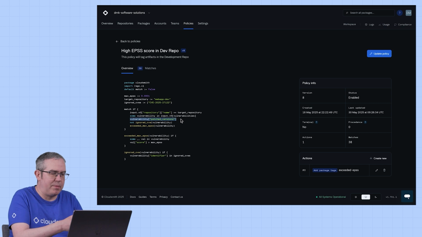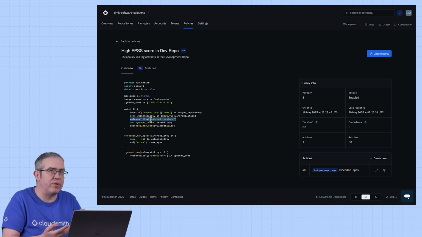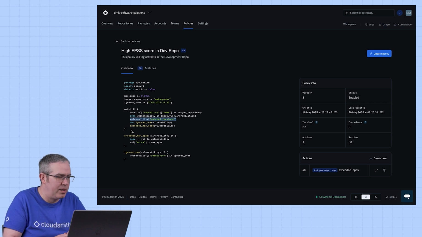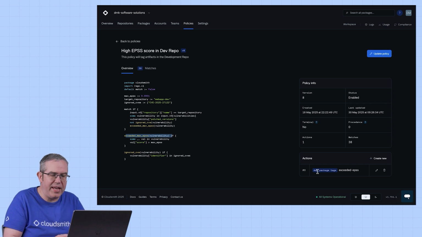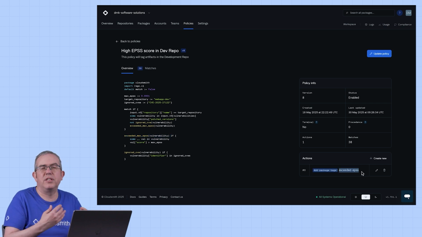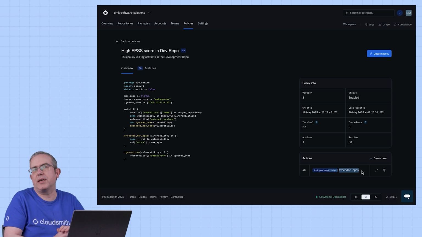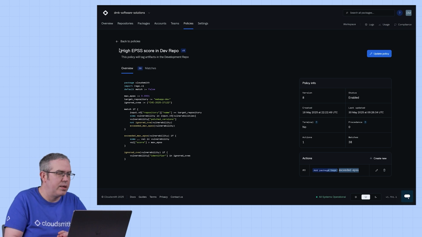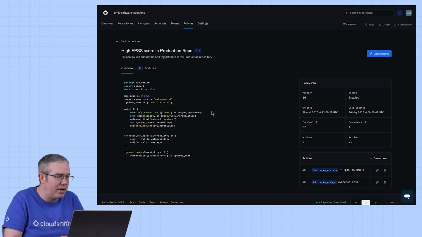I have some other detail in my policy here around, is there a fixed version available? This policy will only trigger if there's a fixed version of a package available. And essentially, if it exceeds the maximum I've defined, then the action is just to tag the package. So in the development repository, I'm just adding a package tag. That's all I'm doing.